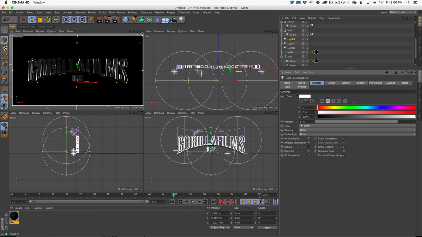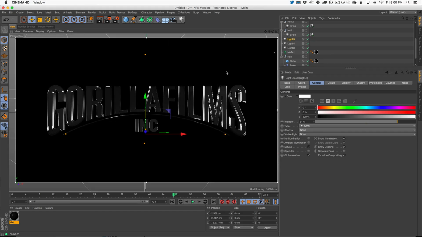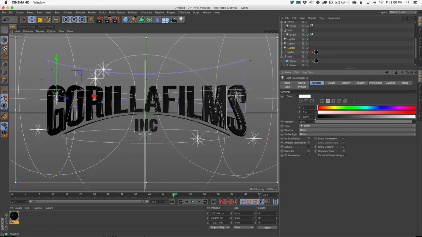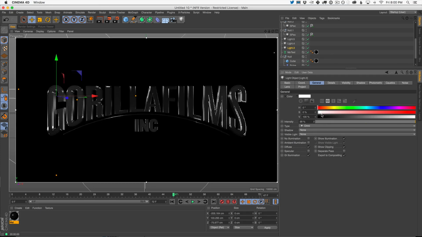Also, our camera angle. So never ever forget about your camera angle. That actually just came together with those a couple little changes. Sometimes those last little changes you want to make are going to help make this readable. It's going to make it a lot more beautiful going forward. So I'm actually going to brighten this light a little bit. That's pretty good. Make it a little bit more readable there.